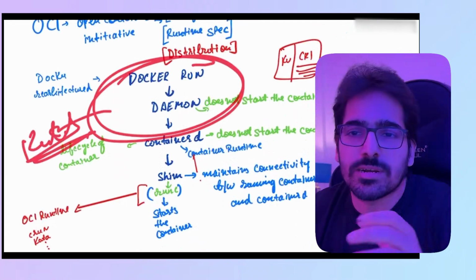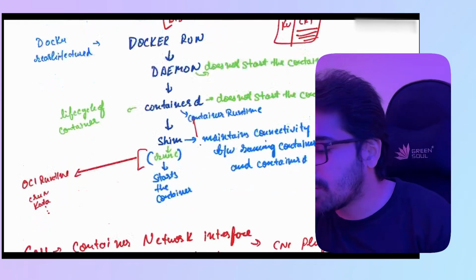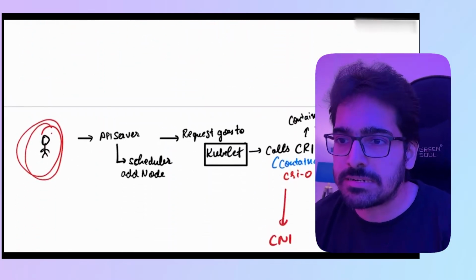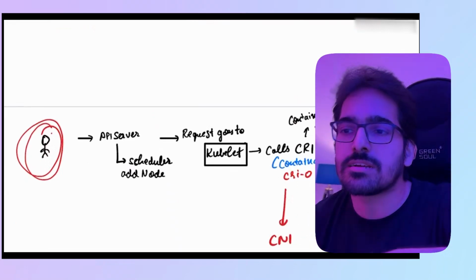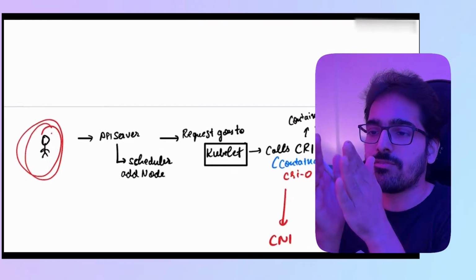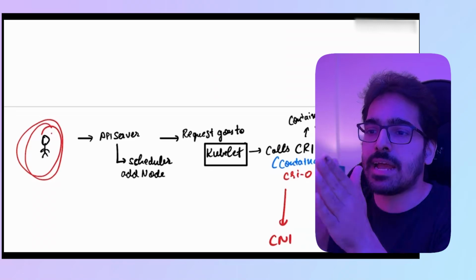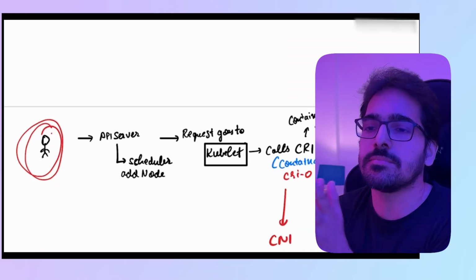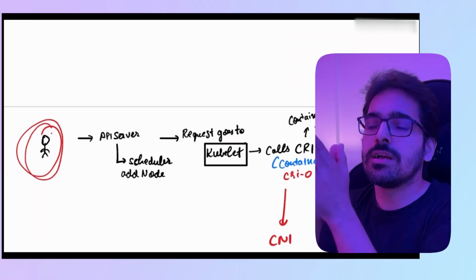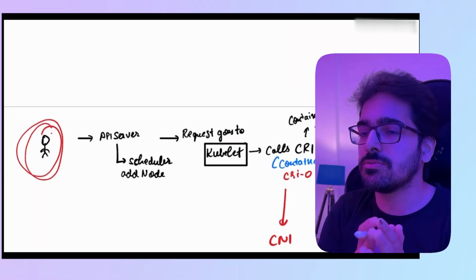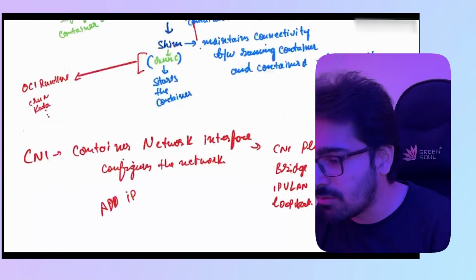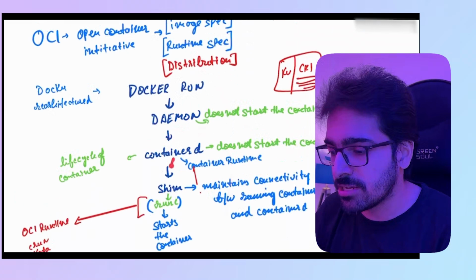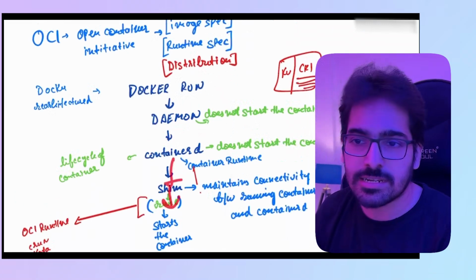Now kubelet doesn't know how to run a container. So what kubelet does, it starts making calls to the CRI, which is the container runtime interface. The container runtime interface passes that call, it's the way of communication between the kubelet and the container runtime. The container runtime, for example in this case, let it be containerd. So now it's containerd's responsibility to start the container, and when it reaches containerd, it follows the same process, it goes to the shim, it goes to the low level container runtime.